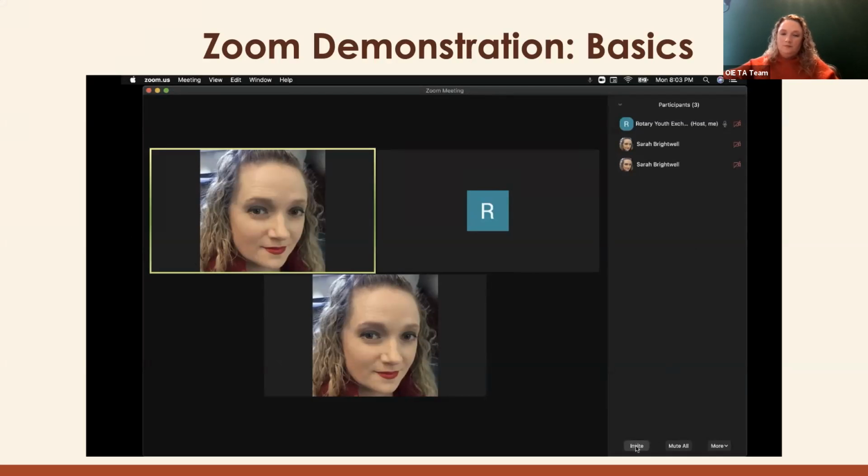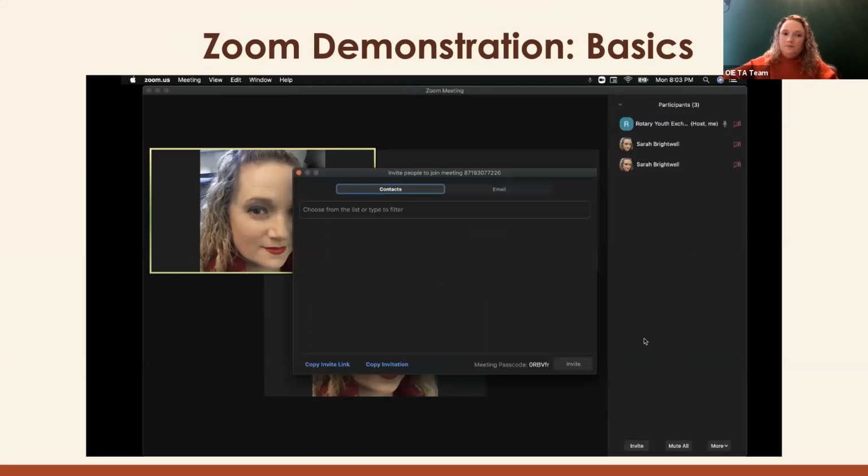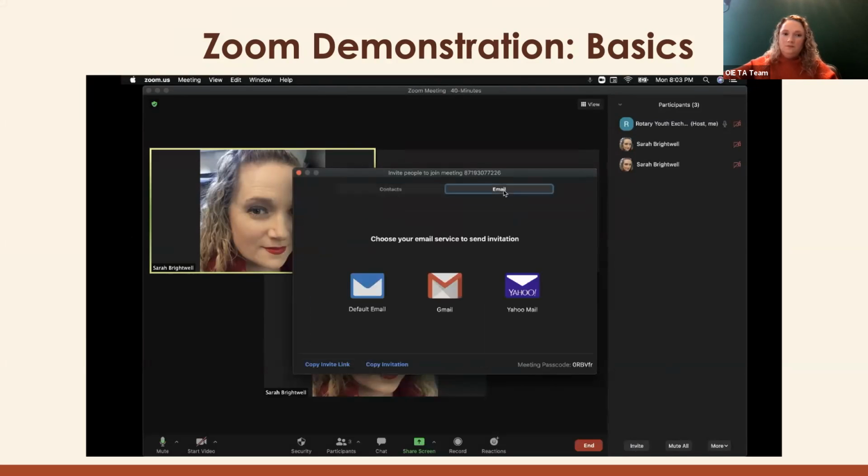You'll also see here an invite button. I can click this. If I have people in my contacts, I can invite them directly that way, or I can just copy that link or the full invitation and pop it in my own email. This is also where your meeting passcode is. I often find myself trying to remember, what's my meeting passcode? Where is it? Well, it's right there for you. And you can even connect this with your email and directly send out emails that way when you're live in a meeting and doing kind of an on-demand style.